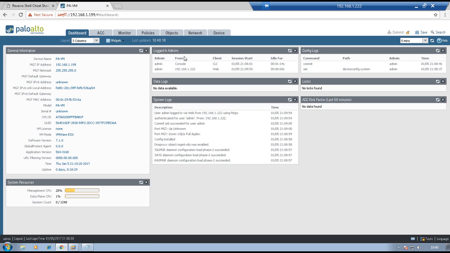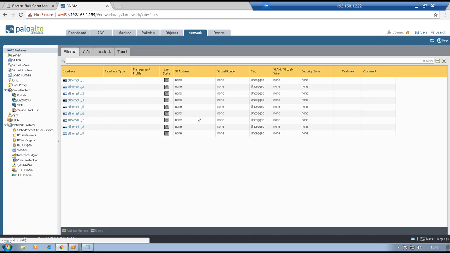Click on close, go to networks, and we see nothing is configured as of now. So only the management IP address is configured on the management interface. So 1 by 1 we will use in our topology for the LAN connectivity. 1 by 2 we will use to connect this interface with the WAN, which is R2 for example. And 1 by 3 and 1 by 4 will have interface type as HA. So 1 by 3 will act as the HA1 interface and 1 by 4 will act as the HA2 interface. I will cover in brief what exactly is there in HA1 and HA2 interfaces.